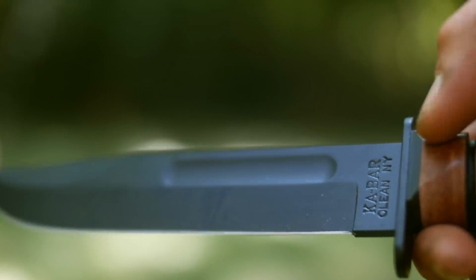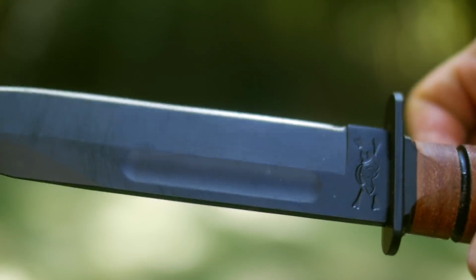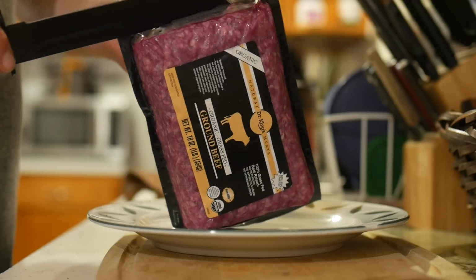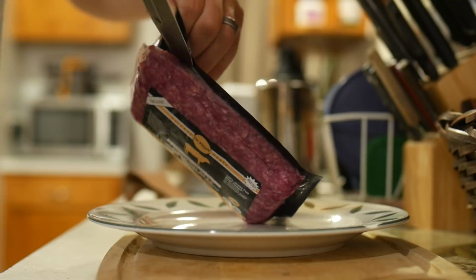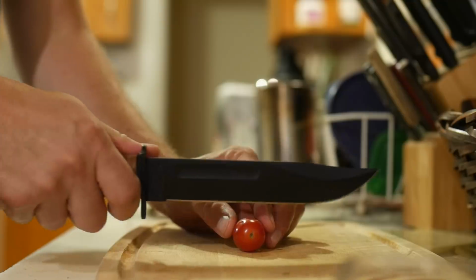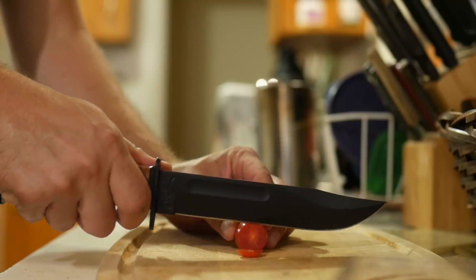While clip point style blades like this in theory are great for hunting because of their piercing ability when dressing and skinning game, they also work well for plastic packaging for hamburger meat from a cow killed by a machine, and then cutting up tiny tomatoes because you ran out of regular sized tomatoes. I thought you were a killer.